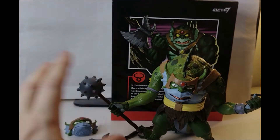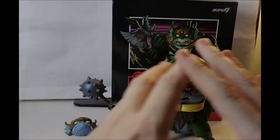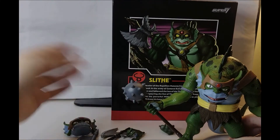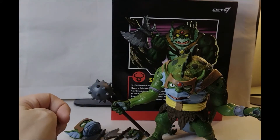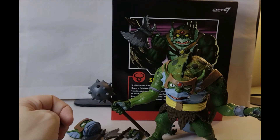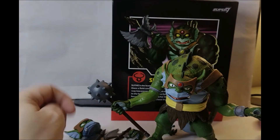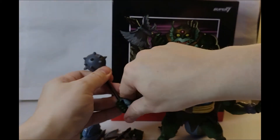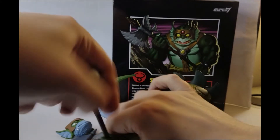One thing I was surprised by is that out of a lot of the characters, Slithe doesn't come with that much compared to say Panthero and Lion who came with a hell of a lot of accessories. There's no laser gun - Slithe comes with two different axes, the mace, two sets of hands, and two faces. But the good thing is, if you've got the original Panthero and the original Jackalman, you know there were errors made on them, so you've got the additional correction pack. You can actually give those old Jackalman weapons and laser guns to Slithe if you wanted.